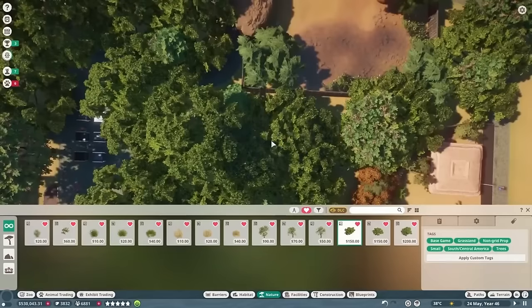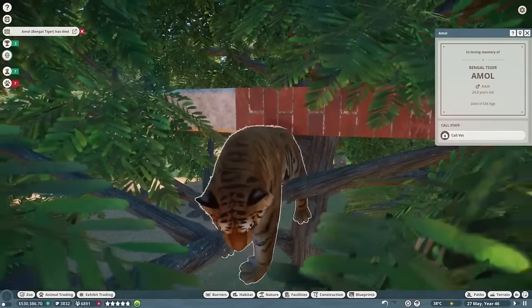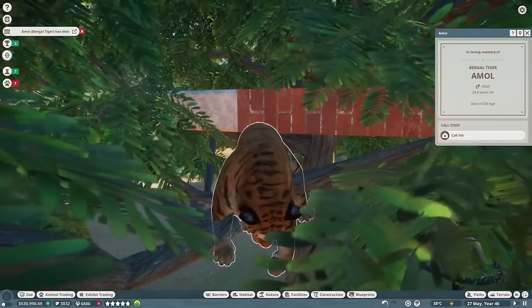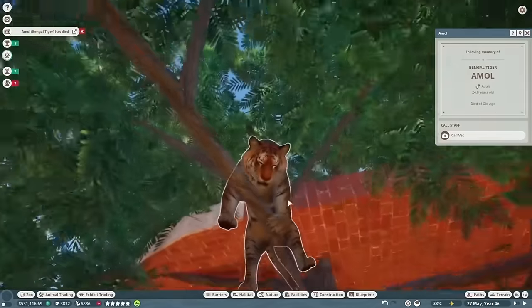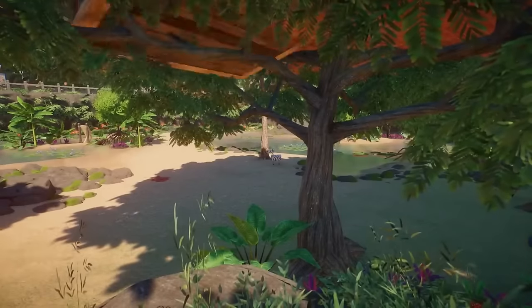And just as I was wrapping that up, my last Bengal tiger passed away in this tree, and I fully expected him to fall from the tree, and instead he just stayed up there. And I probably shouldn't have found it as funny as I did, but it was greatly amusing to me.